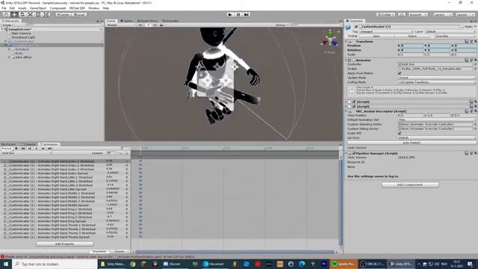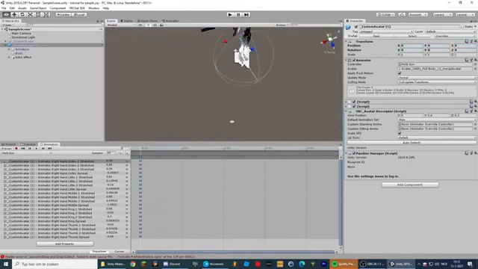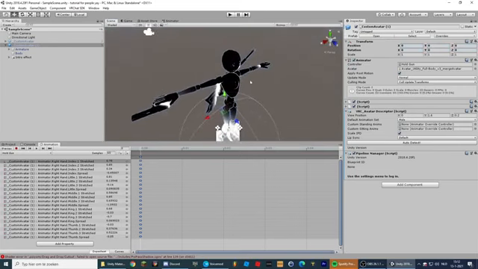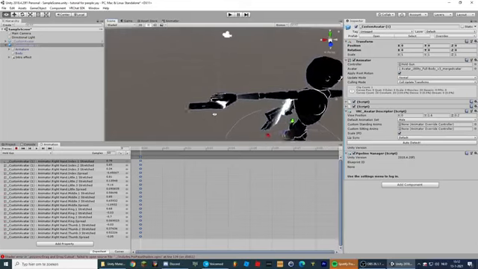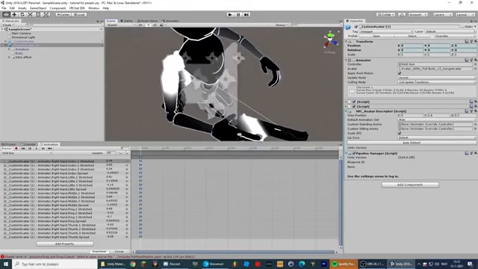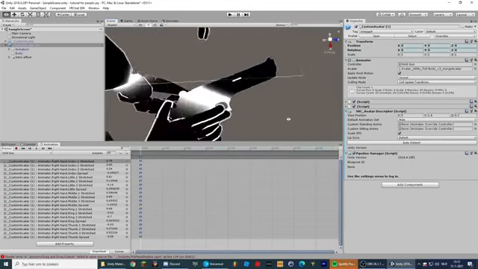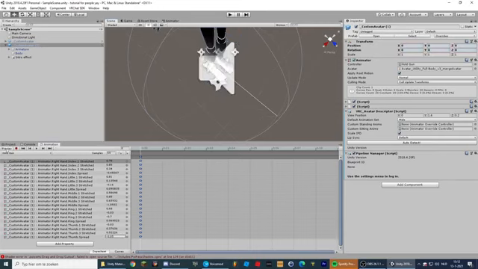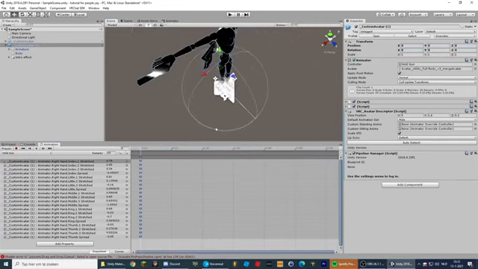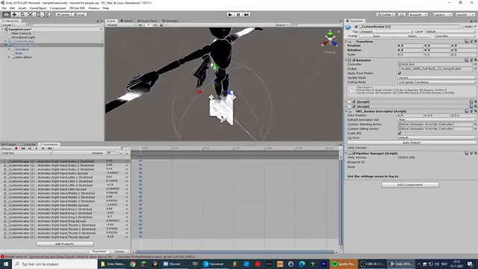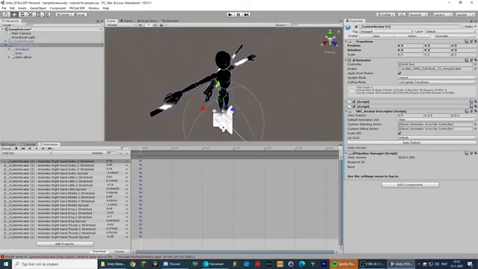What you do then, you just go out of preview mode, and then you are done with making it. If you want to check it, just click on preview again. It would just show normally how you made it. What we want to do next is this to be 2 frames, because if this is 1 frame, our avatar is gonna probably spaz out or just do some random stuff we don't want.